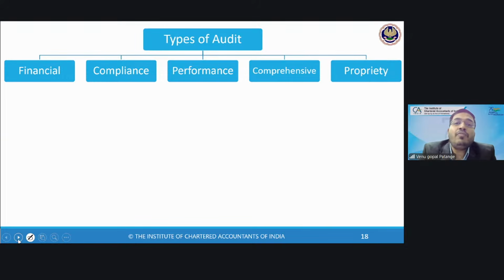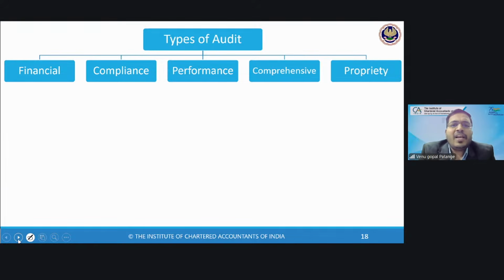The elements will give you a quick start for writing the answer of an audit or of these questions. So differences between these and describing each type of audit is a basic question. You can anticipate, you can expect: describe financial audit, describe performance audit, describe proprietary audit, define performance audit, right? And the difference between each audit, one another.